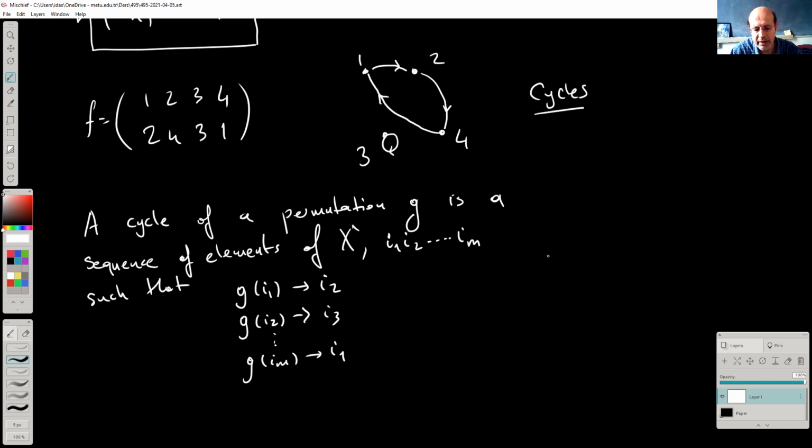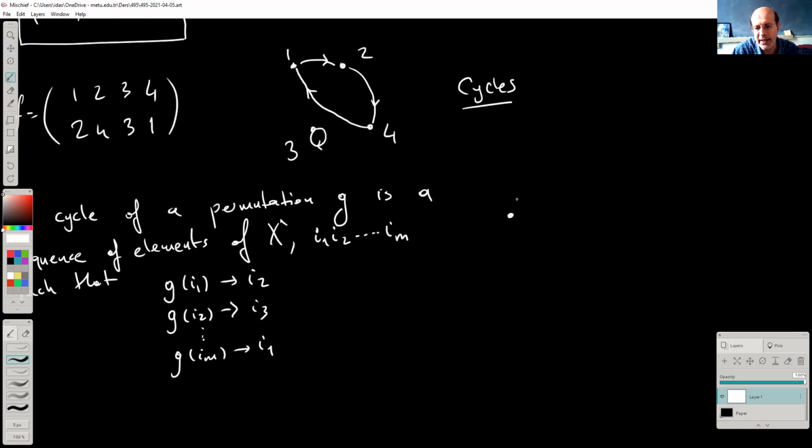The pictorial way is perhaps the best way: I1, I2, and so on, up to IM. So G is a map that maps I1 into I2, I2 into I3, and so on. At the end, this should come back, so the last entry is mapped into the first entry. As a result, there is a cycle formed.